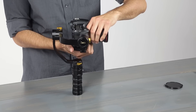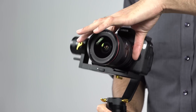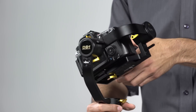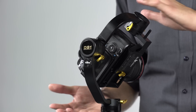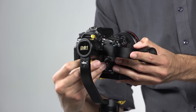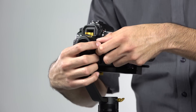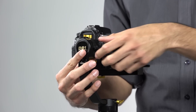Now let's mount the camera to the base. As you can see, our camera isn't balanced at all, so we're going to begin with the roll axis — that's the motor located here in the back. The camera is rolling over to one side, so we need to balance that by shifting the camera over to my left, or your right. We'll unlock these yellow knobs and pull the entire system over to balance it out.